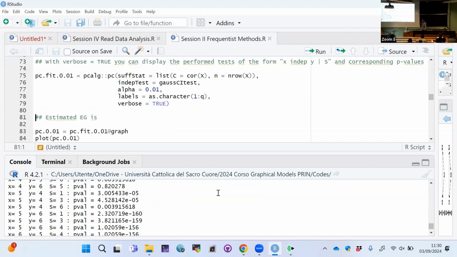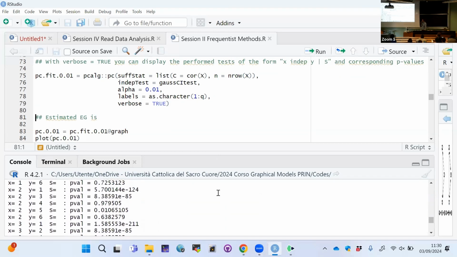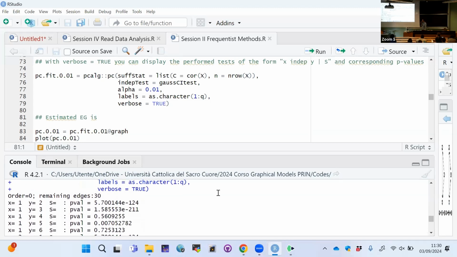So this is what I meant before. If you look at the output, which is provided here, this is exactly what I was saying. The PC function is testing for conditional independencies between pairs of nodes, which are called X and Y here, and with which conditioning set, starting from conditioning sets of size 0.